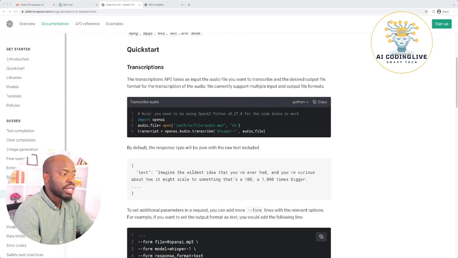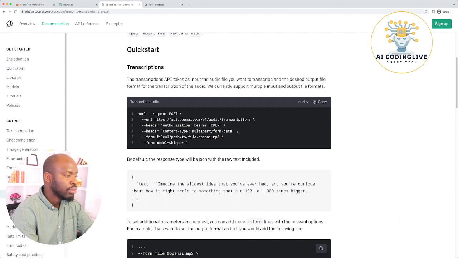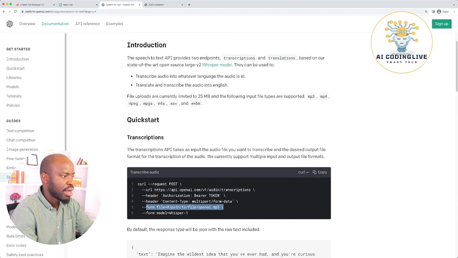So for us to get this particular code, we need to go here to change to curl, and that's where they are telling us to please point to this direction, put your key, and remember the header has to be multipart form data, and you provide exactly the file, because they said here MP3, MP4, MPEG, MPGA, M4A, WAV, and WEBM.